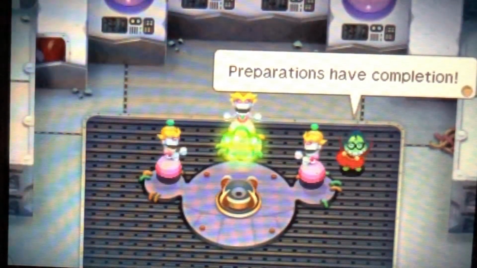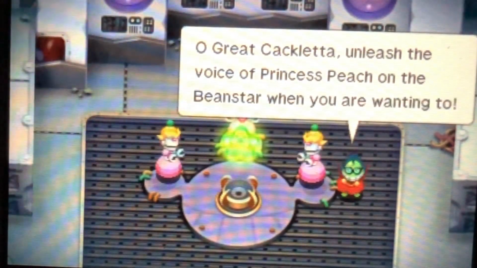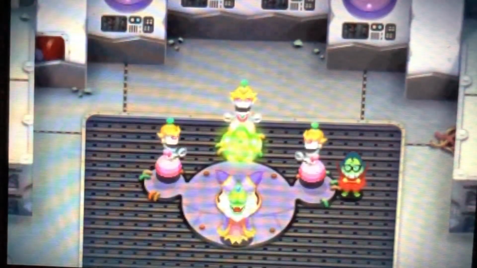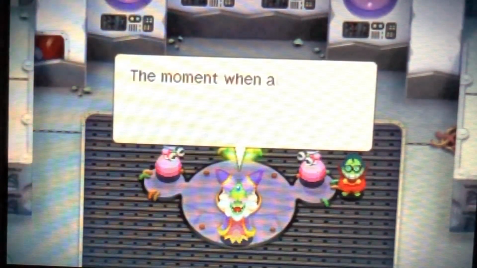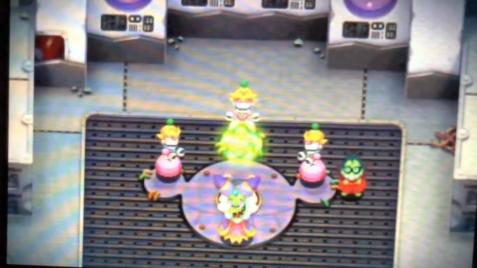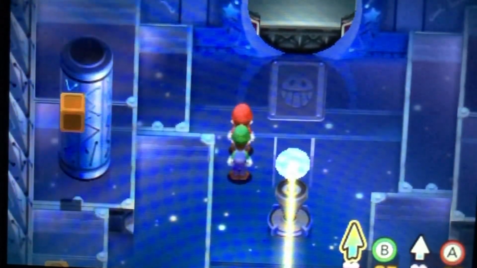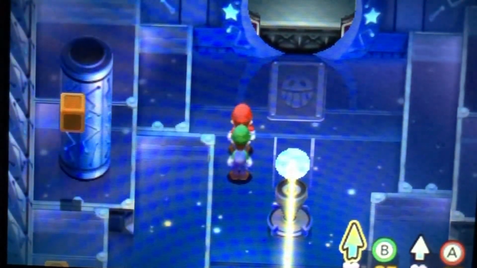Preparations have completion. Oh, great Cackletta, unleash the voice of Princess Peach on the Beanstar when you are wanting to. The moment when all the world will bow down to me has come at last. Fawful has Princess Peach's voice in those Peach bots.